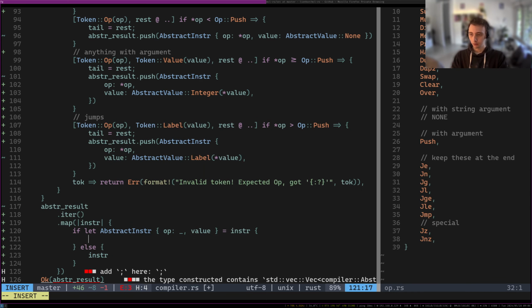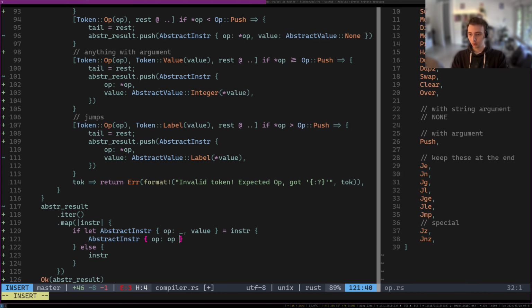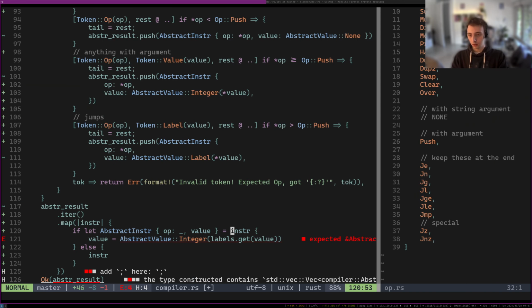Okay, so we match that, and in that case, we actually want to return an abstract inster that has up, up. Oh, can we change value? Yeah, this gets ugly.